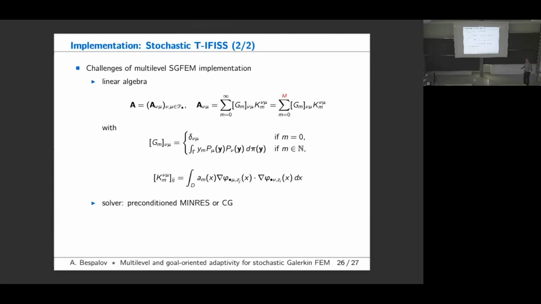And then of course you need to solve the linear system. For solving the linear system, you don't assemble the full matrix, you use the components of the matrix, and your solver is a tailor-made preconditioned MINRES or CG. Both methods can be used in the code. The preconditioner here is mean based with diagonal blocks. The diagonal blocks are K naught nu, and these fortunately are square matrices on the block diagonal.